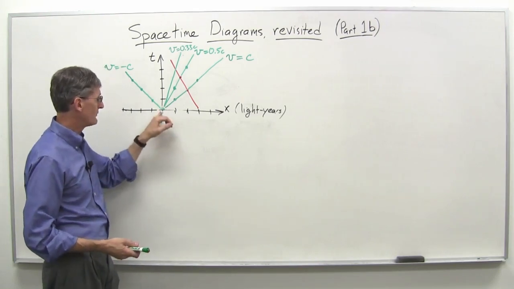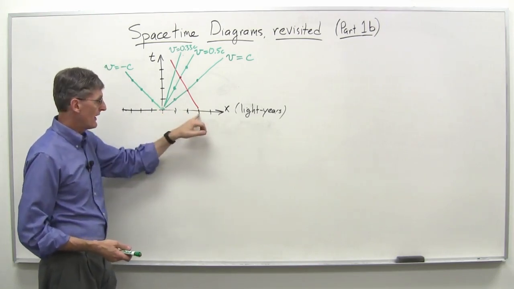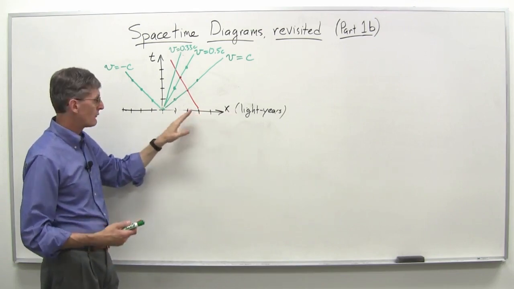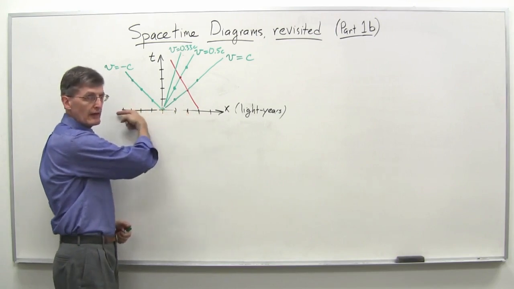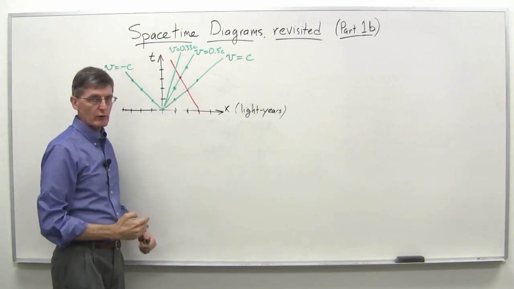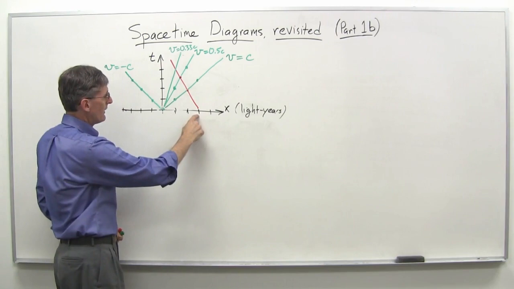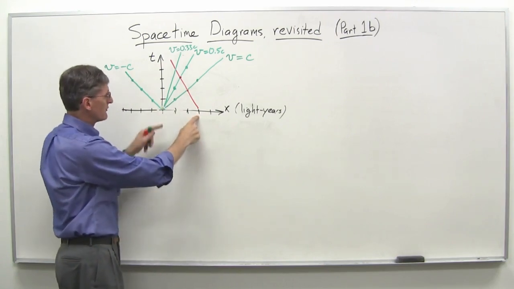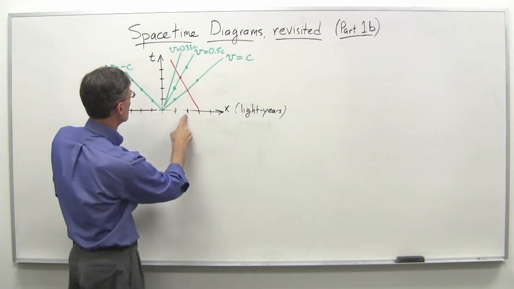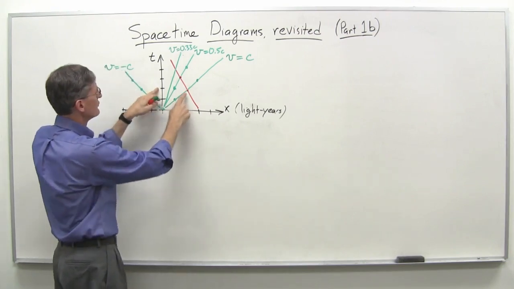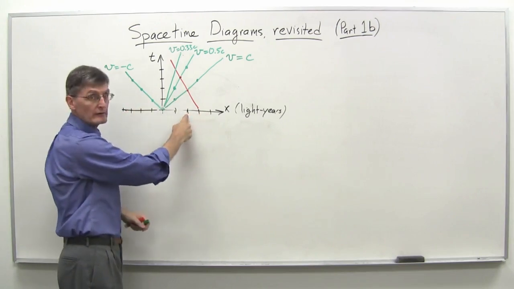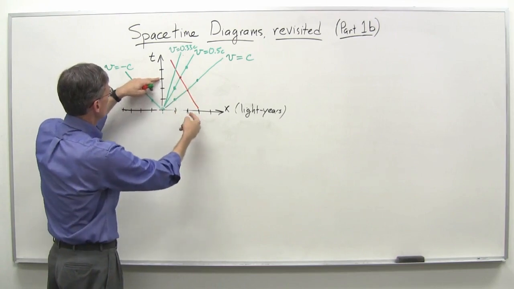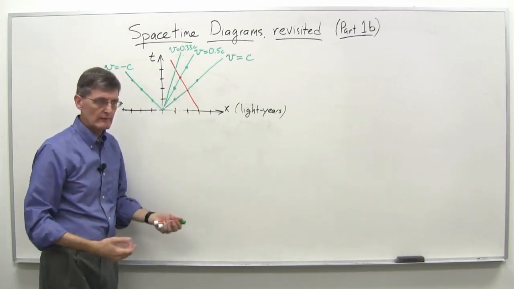Okay, we say, well, at t equals 0 here, it's at x equals 3, so the 3 light year mark. And then as time goes on, it's clearly moving to the left because the line is sloped in that direction. So at t equals 0, it's at x equals 3. At t equals 1, it looks like it's about, well, let's see, let's call it t equals 2 here. It looks like it's moved over 1 light year to the left. Okay? And then at t equals 3, maybe it's moved over another light year, just roughly speaking.